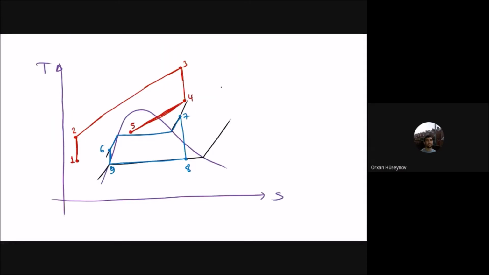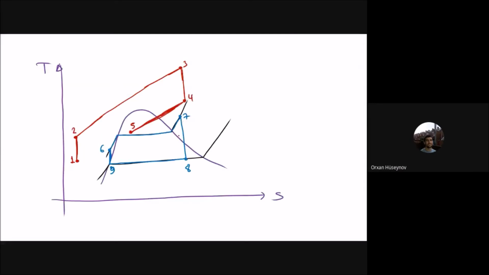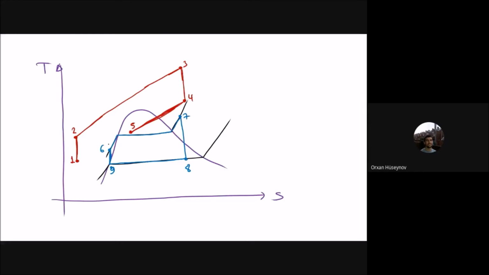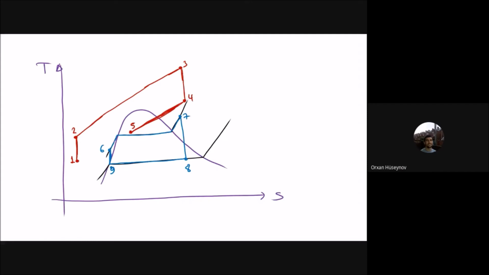As you can notice from this one here, T4 is greater than T6. Similarly, in my chart here, T4 is greater than T6, and T5 is also greater than T7. Okay, so in reality. But in an ideal case, you can have a similar temperature at the outlets. Okay, but for this one, you will have the difference. But what I will do to make the cycle complete is add a heat exchanger here, and that heat exchanger will allow the cycle to be complete. And let me draw it with the dashed lines here.